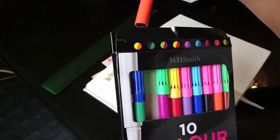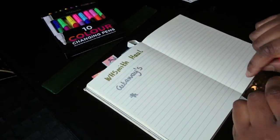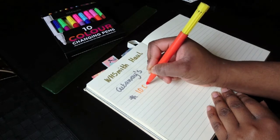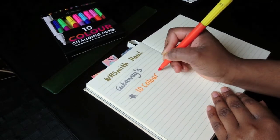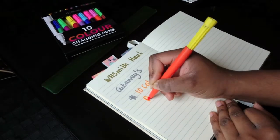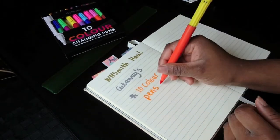So they change color, and I just wanted to get it for me so that when I'm planning my YouTube videos in my notebook, it's fun. I want it when I'm writing my ideas and stuff. I want the notebook to be neat and colorful. I'm just one of those people.